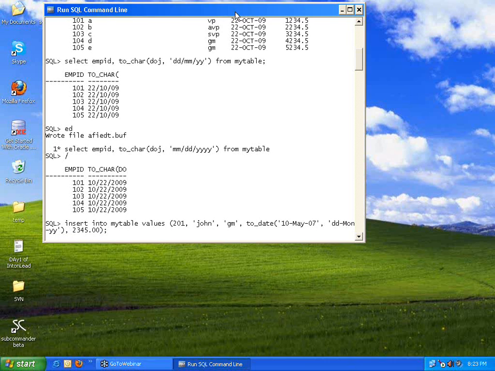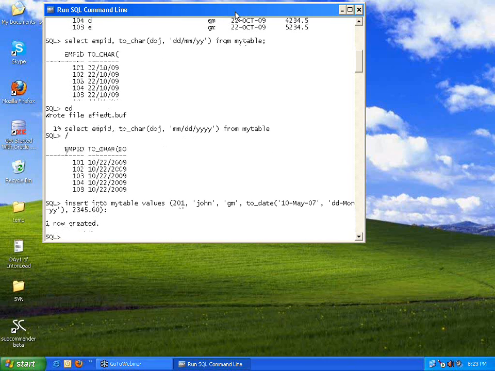So if you want to put some information into the table, especially into a date field, you have to use to_date. What's the value you want to put and what is the format. Again, this is not the format you have to store. This format dd-mon-yy means the format in which you have given the value during insertion.